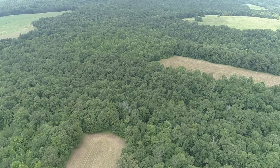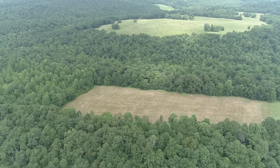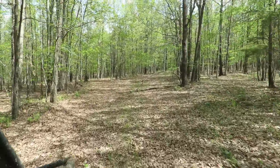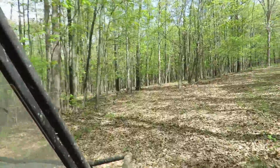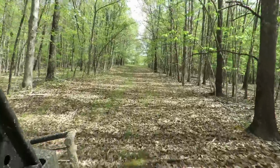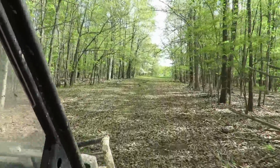But here, you could see that's a natural regen area. That's flat ground that used to be a field also, which you could make another plot down in there. Okay, and a real quick third editing interruption here. There are so many places on this property that are flat ridge tops, but they're completely wooded, that you can add at least another 8 or 10 micro plots throughout this farm. So it lays out quite well. It lays out huge for 190. I'm going to say it lays out literally like a 250, 260, or a 280 acre parcel.